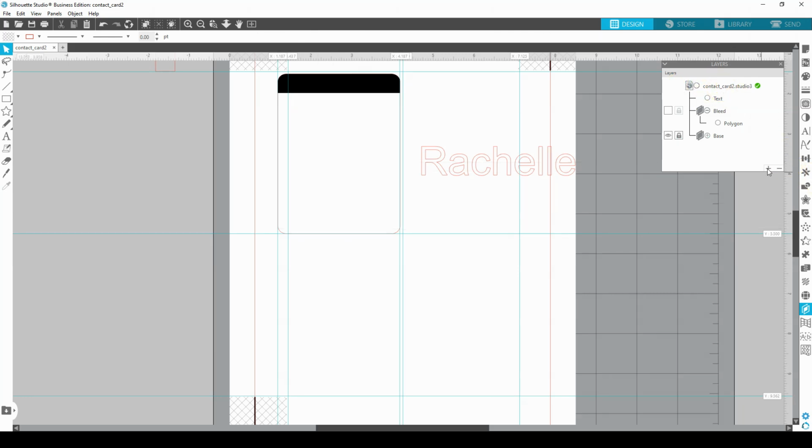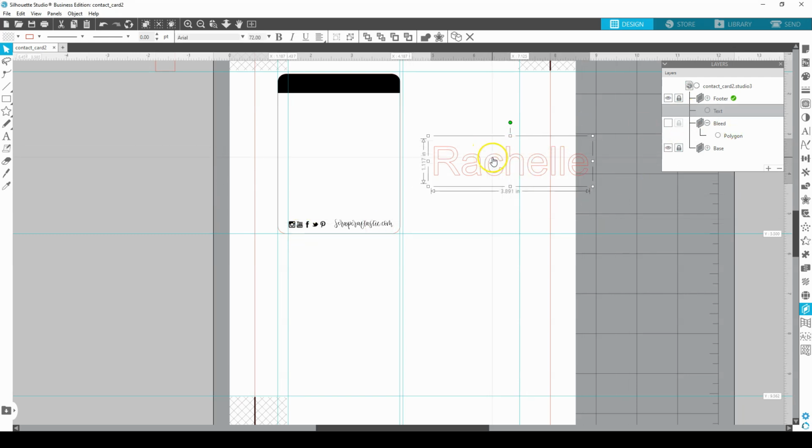So now I'm going to go over here to the layers panel and click the plus. It's going to give me a new layer, and I'm going to name that layer footer. So all of my footer information is going to be in that layer. And then I'm going to make sure that's selected and then do edit, paste, or Control V. So now all of the information at the bottom there is in the footer, and I can hide it and I can lock it. So if it's positioned the way I want it, then it will stay in place.